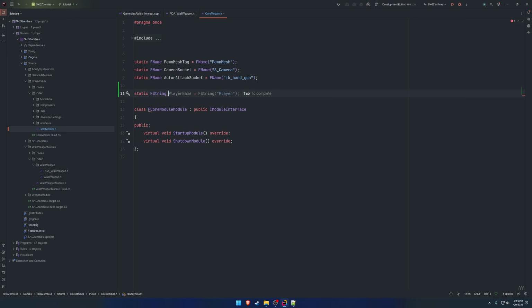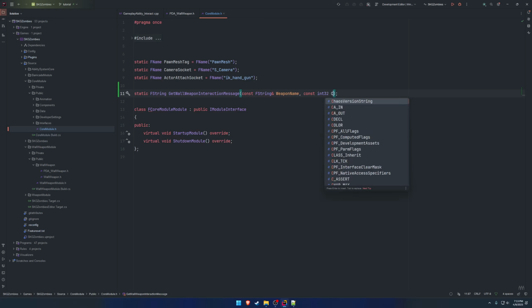And this will be the get wall weapon purchase. Or let's do get wall weapon interaction message. So here we need to take in a const FString, and this will be the weapon name and then the cost. So const int32 cost.